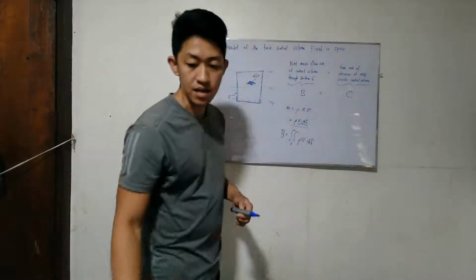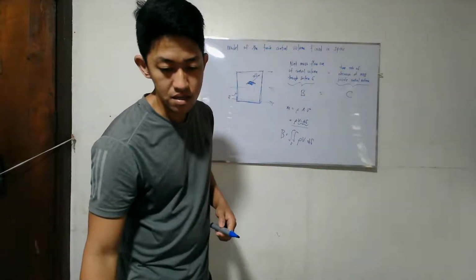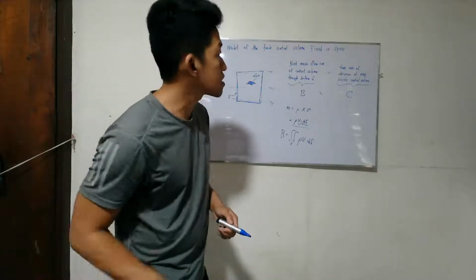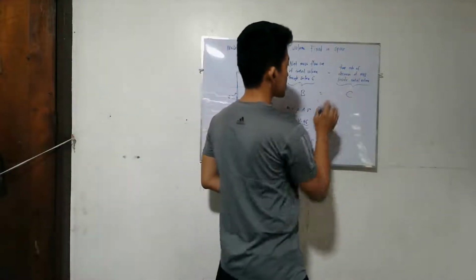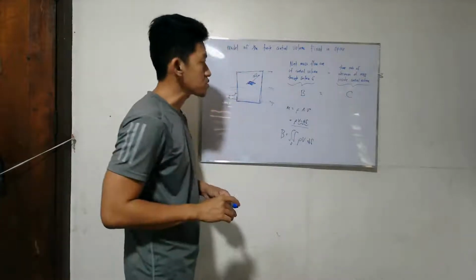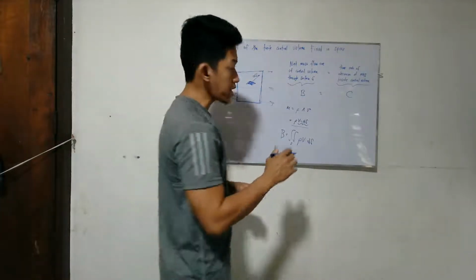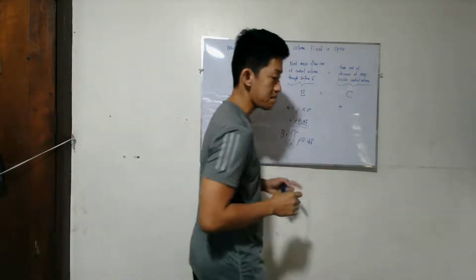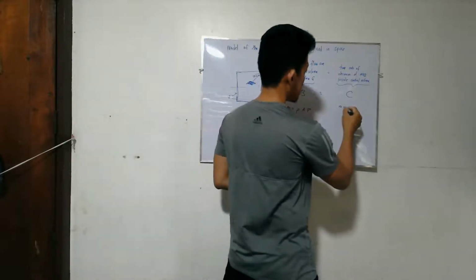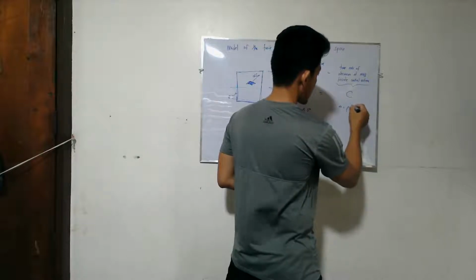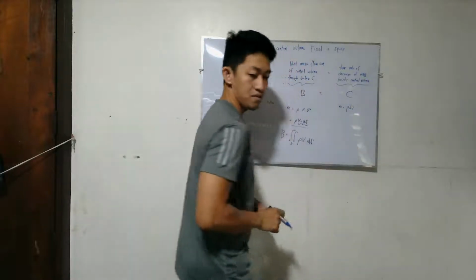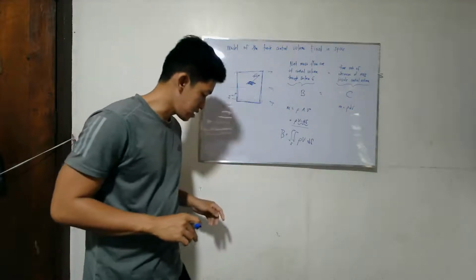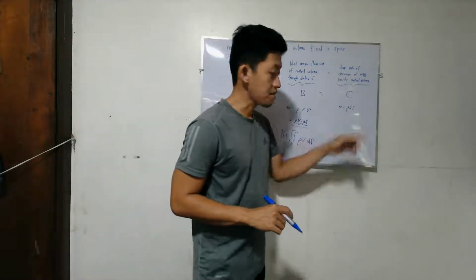Okay, so what is this C? Now what is this C? The C is the time rate of decrease of mass inside the control volume. So first, what is the mass inside the control volume? The mass inside is just density times volume, right? It is a small volume, denoted by dV. Okay?